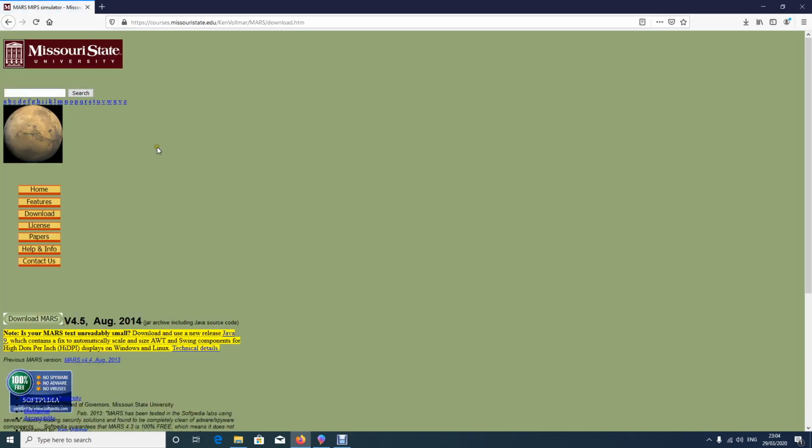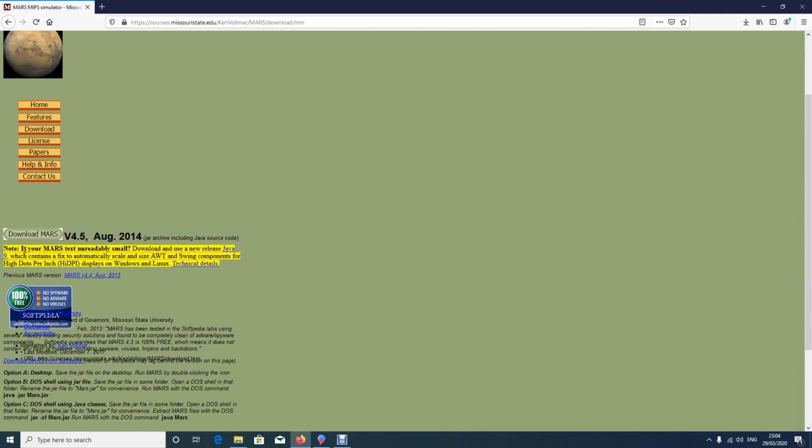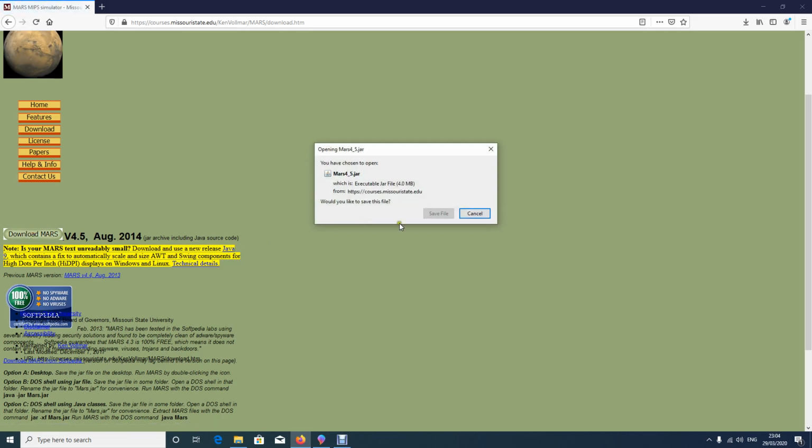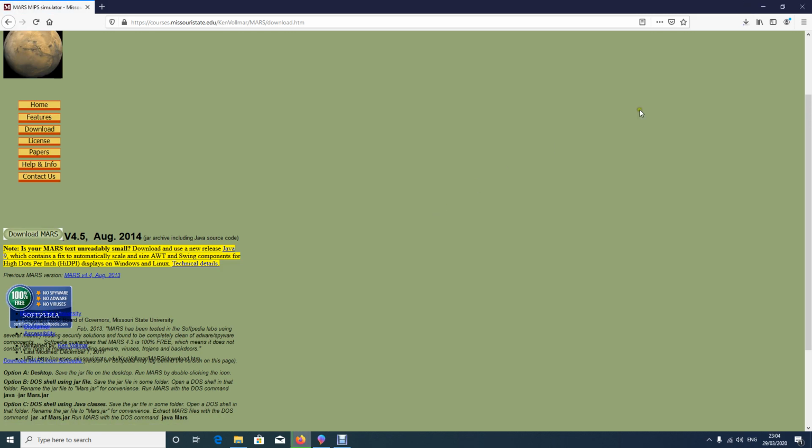And when you go into that, you just look for something called downloads. Look for this small button here, download MARS. Now that's the latest version. I think you don't have any new one right now at this moment. So when you download it, let's say if I click this one and you say save the jar file, now it's a Java related file.